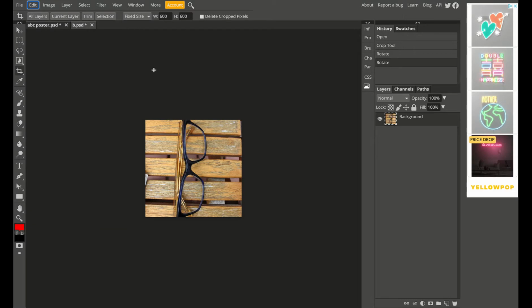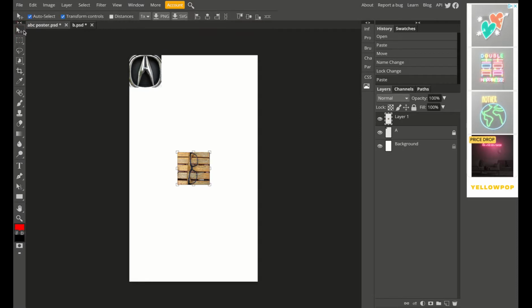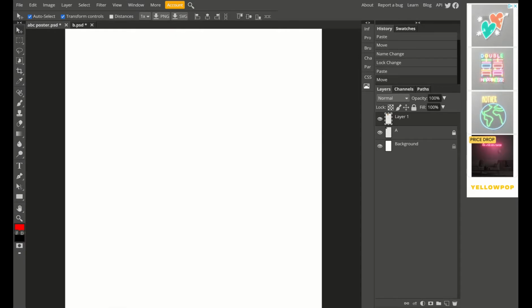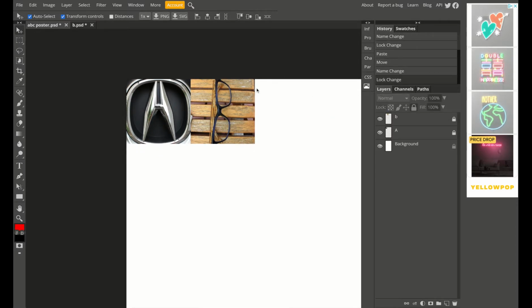Same thing again. Control A, you'll get that dotted line around the outside that everything is selected. Control C to copy, back to our poster, Control V to paste. Click on that move tool. I'm going to make sure that I'm right next to my letter A, and if you need to zoom in to make sure you can, it should snap right to it. Label that B and lock it. The reason we're going to label is if you add additional letters to test things and see how they look.